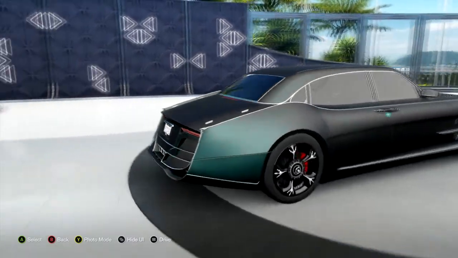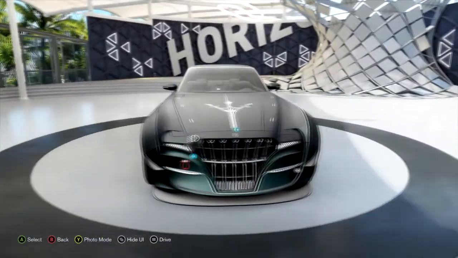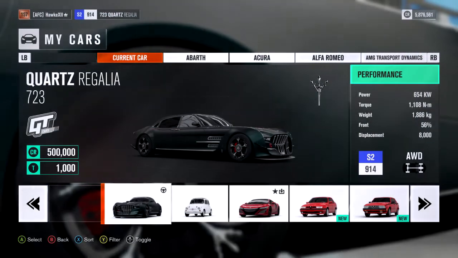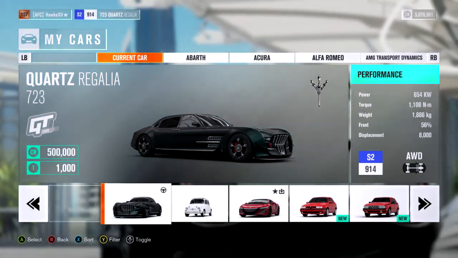no cost whatsoever, and what I have here is a custom color. If you like it, search it up. It's called the Tidal King. You know, I paid homage to Leviathan here. Looks really sweet. So I've got the car modified to 654 kilowatts.